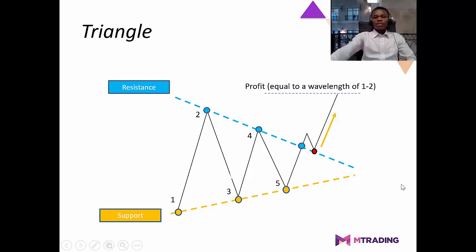When this price has broken this line, now it is showing us that this resistance line has failed to the extent that the price could even break it. Now we wait, and if this price comes back again and hits this line and reverses, now it shows that actually this, which was a resistance line, has become a support line, which means now the price is likely to go beyond this resistance line we had before, which has now become a support line, because now price is likely to come back and hit this position and it goes up again.